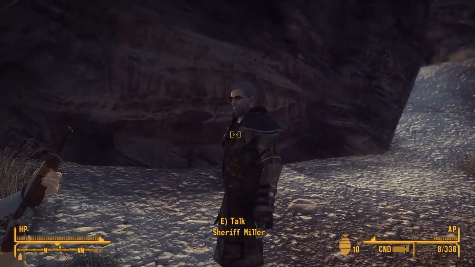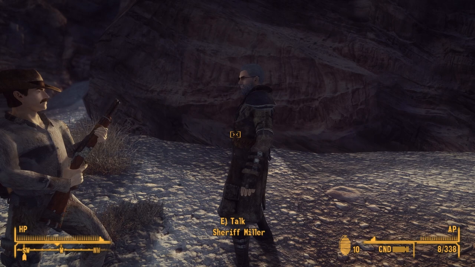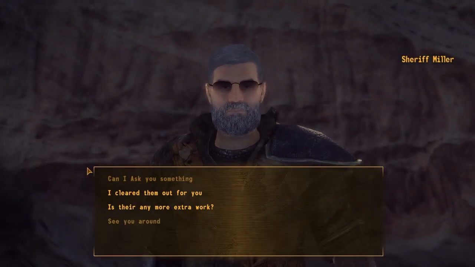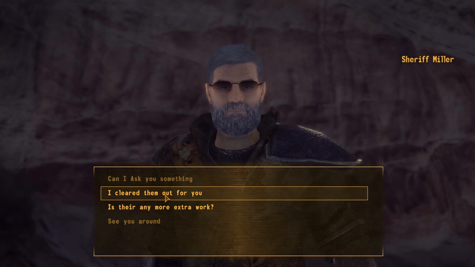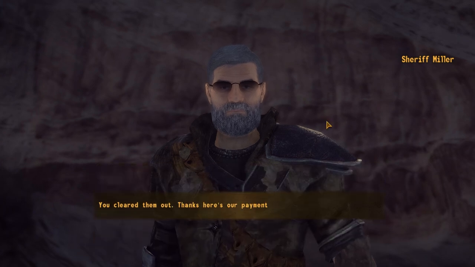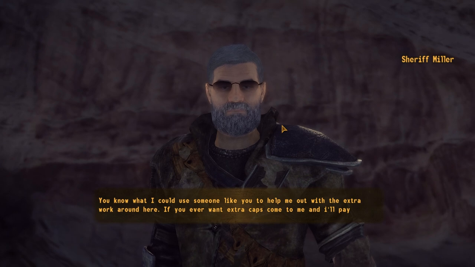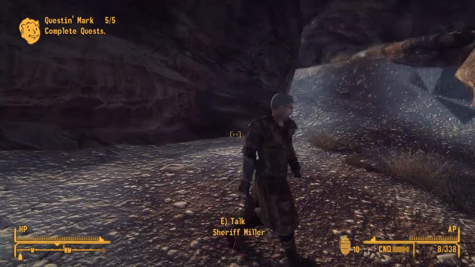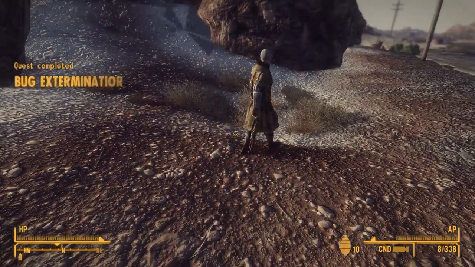Hey, Sheriff Miller, what are you doing here? Well, hello there. I'm Sheriff Miller. I cleared them out for you. Oh, you cleared them out. Well, thanks. Here's your payment. You know, I could use someone like you to help me out with the extra work around here. If you ever want some extra caps, come to me and I'll pay you to help me do the extra work around here. Well, at Goodsprings. I was doing some errands. All right, Sheriff Miller. I'm a little suspicious of you now.